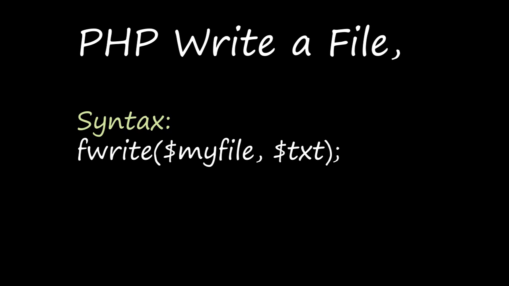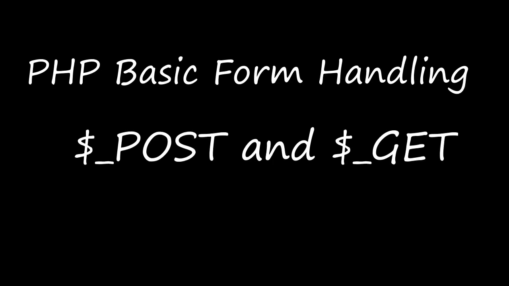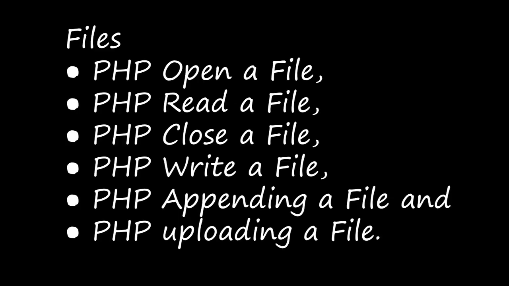Are you clear about forms and files? In forms we saw the HTML form controls, right? The basic form controls are text inputs, buttons, checkbox, radio box, file select and form tag. Then we saw POST and GET, the methods for handling a basic PHP form. And then we saw validation: client side validation and server side validation. Next, files. We saw how to open a file, read a file, write a file, appending or uploading a file, and then at last closing a file, right? That's all in this lesson.